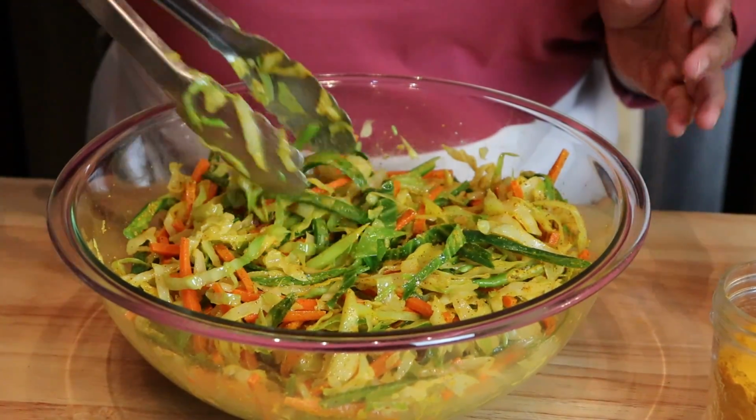And here we have our mixed vegetable pickle, homemade. If you're living abroad, just follow these steps, and it is so good. I'm telling you guys, I make this the same way all the time, and it is perfection. Foolproof recipe.